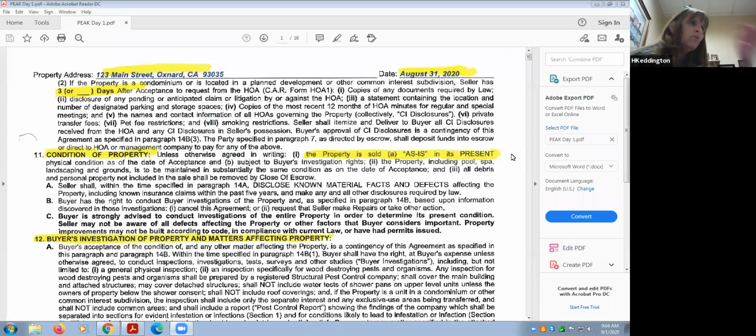The first section, I'm going to just go paragraph by paragraph, because we have a lot of documents to cover, but the first one is very important to me, and I want you to really understand this. The first one is if the property is located in a condominium or planned development. Your client will receive HOA documents that escrow will order and FedEx to their home. If a seller happens to say, or you hear from the seller's agent, oh, my client has the documents, they only bought the house a few years ago, let's use those so they don't have to pay for them, that is not going to happen.